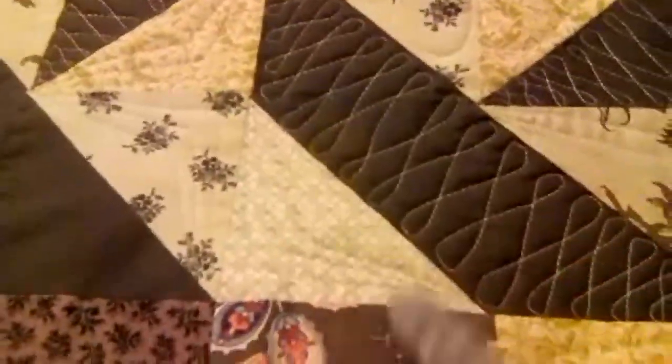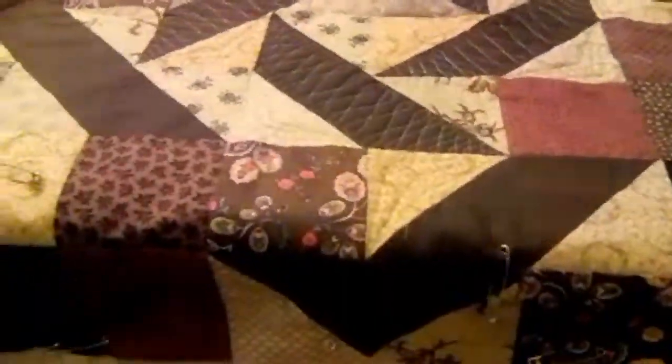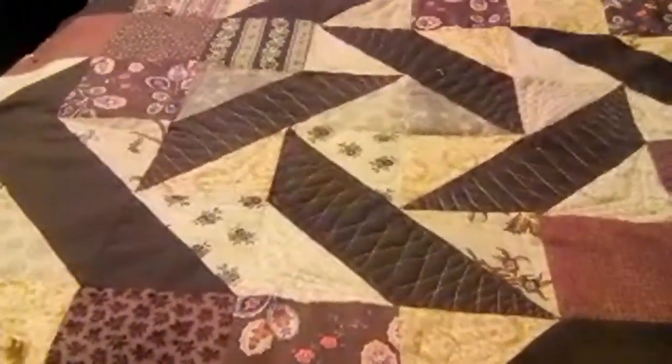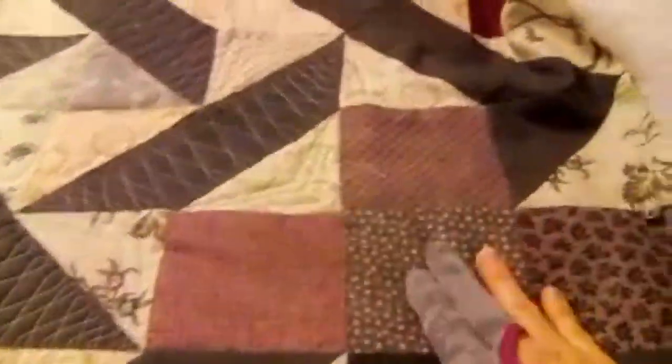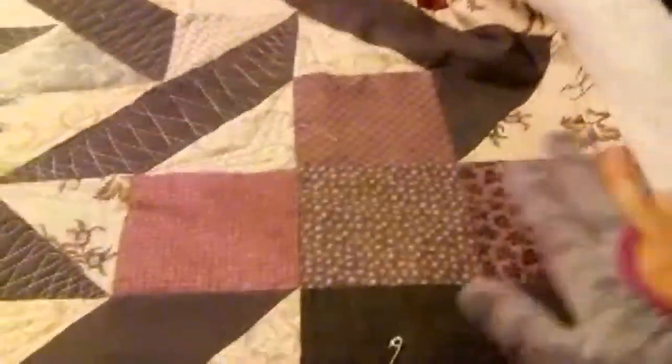Okay, so far, all the ones that are around the center, so this, that, this one, this one, there, and right there, and right here, and so on. So it looks like all the ones around the center are done. Now we need to move on to these solid squares. So should I singular them out?